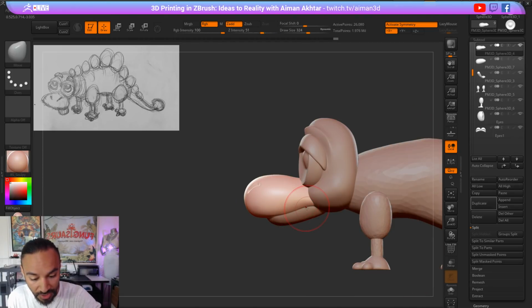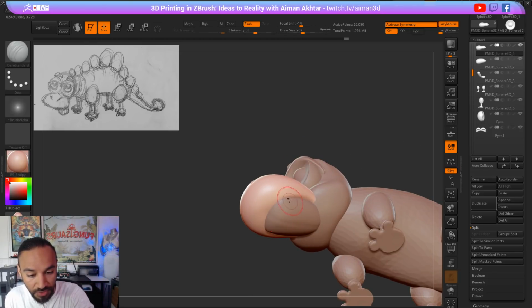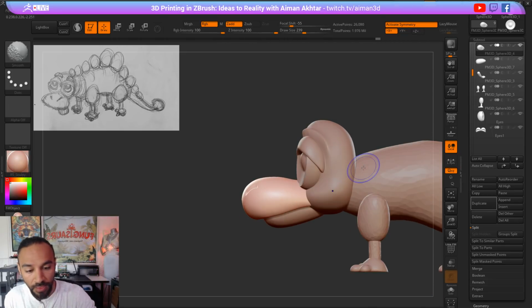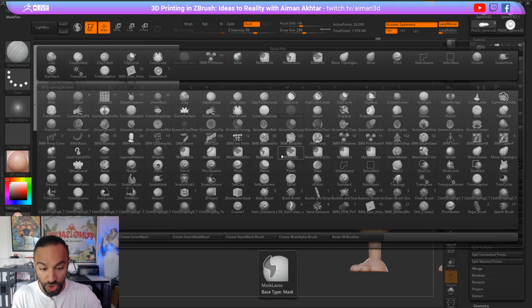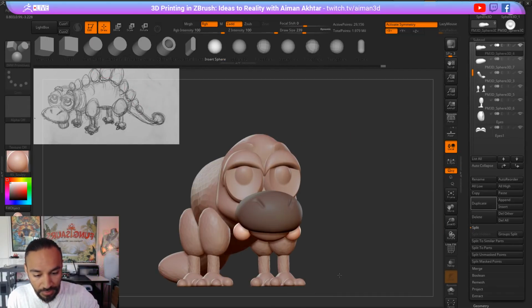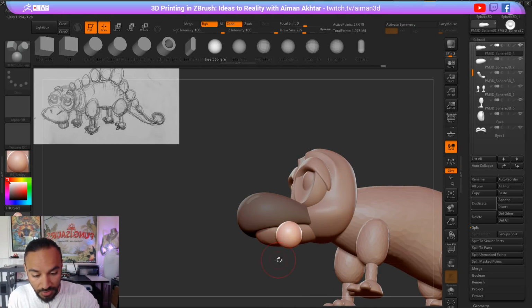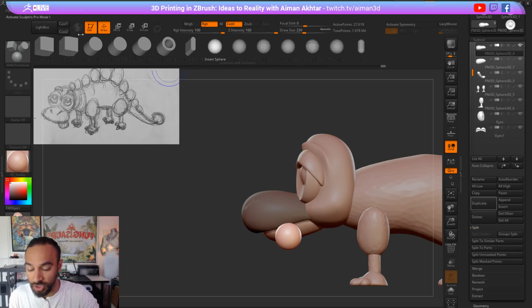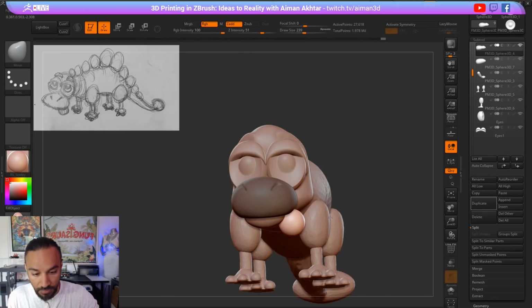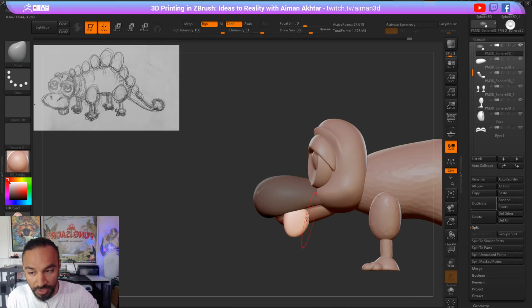Alright, now let's add in that tongue. So I'm going to go to my damn standard brush. Make a nice big ledge for the mouth. Something that would read when it prints. And go to my insert mesh. Now, obviously the character won't have two tongues, so I can turn off symmetry when I draw this on. And that'll be the first bit of asymmetry on this character. Derpy little tongue hanging out.